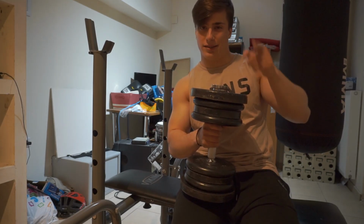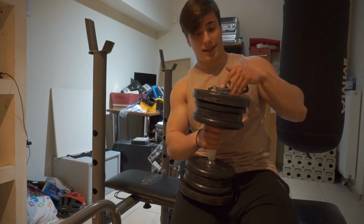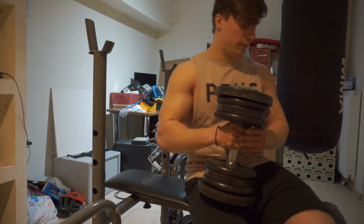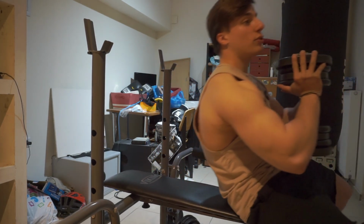A tip before I start my set would be, if you wanted, you could start with this instead of pull-ups to get your lats fired up before the bent over row. You could do that as well. Let's go now. Enough talking.